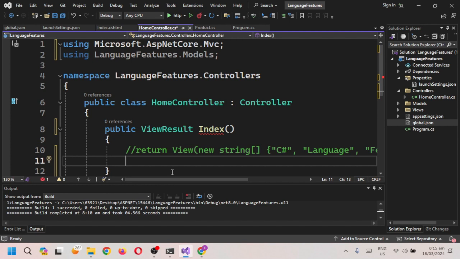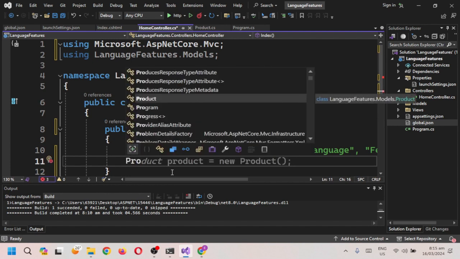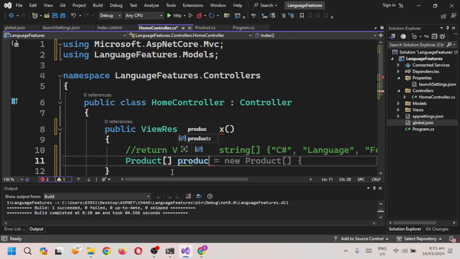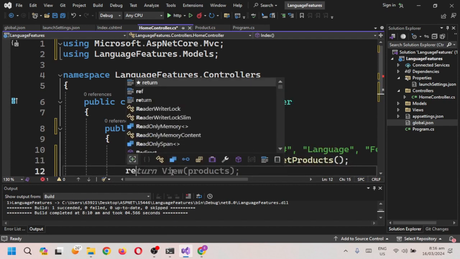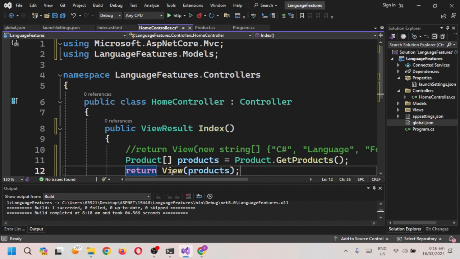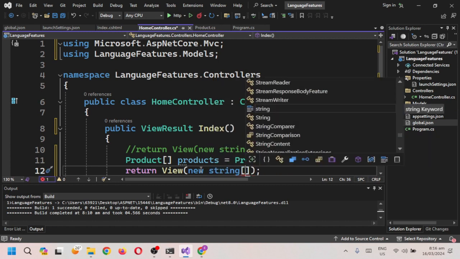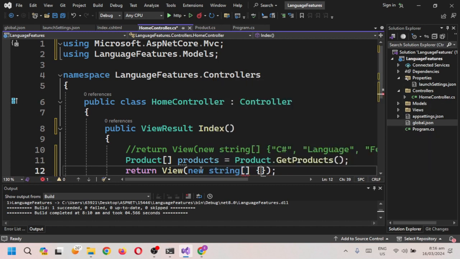For example, I will add here the product equals to products, that get products method, and return view of new string. So for example, here we will retrieve the products.